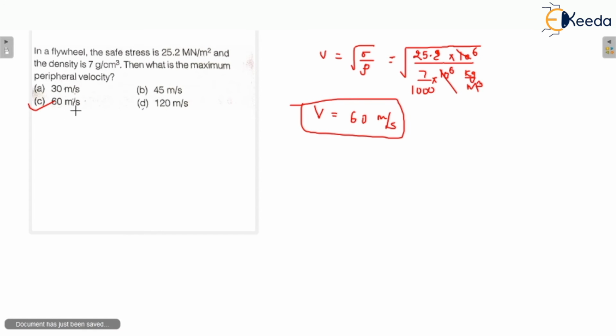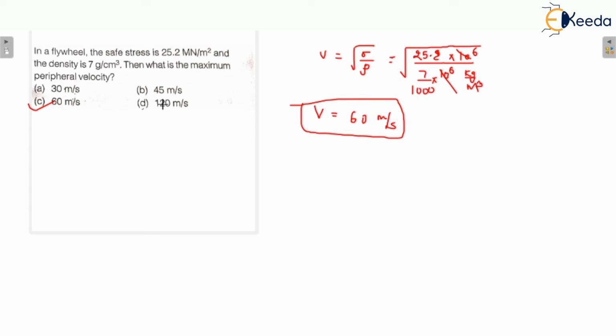These types of questions are generally asked in the public sector examinations, that means state PSC examinations. In the state PSC examinations, you know that no calculator is allowed. So you just have to find out the approximate value. If you get the approximate value, you will get the correct answer, as you will not get close options. Don't worry about it. If you don't get a calculator in the examinations, just find out the approximate value and you will get the correct answer. So for this question, option C is the correct answer.